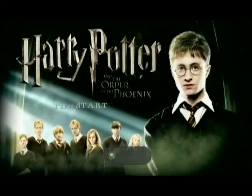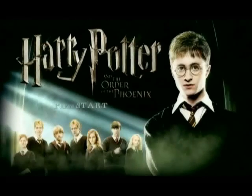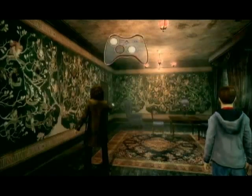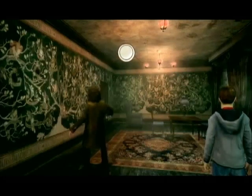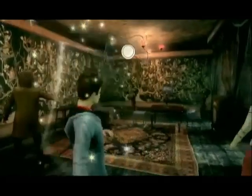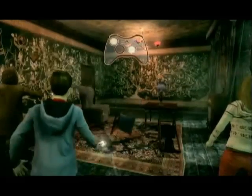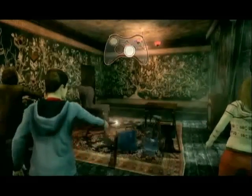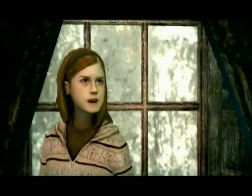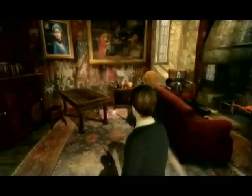Review of Harry Potter and the Order of the Phoenix for Xbox 360. Over the past week I played through Harry Potter and the Order of the Phoenix for Xbox 360 and just finished the main plot. This is the first Harry Potter game made for the Xbox 360 and PS3, based on the fifth book, timed to coincide with the release of the movie of the same name.